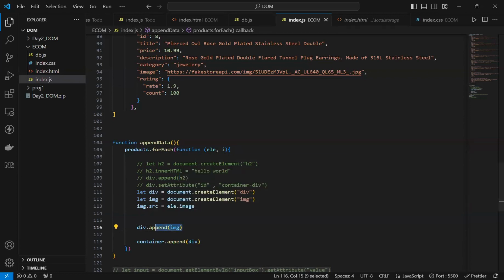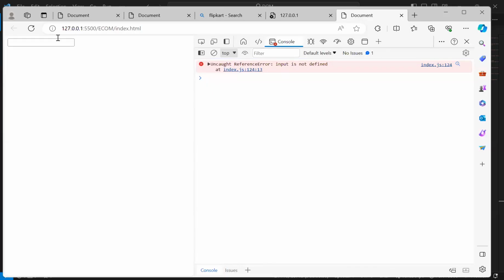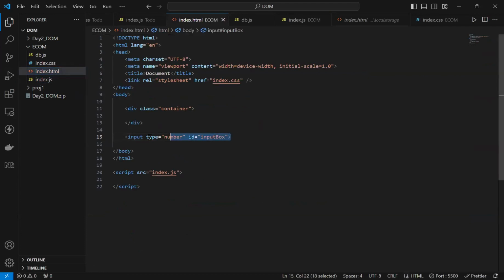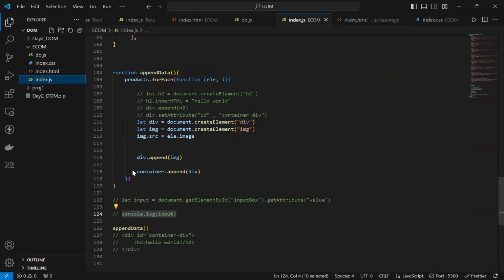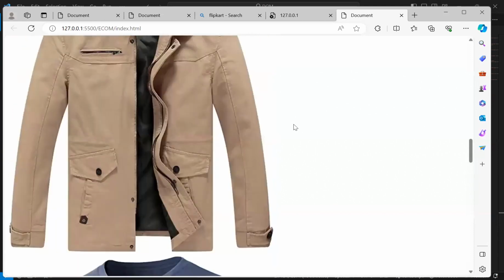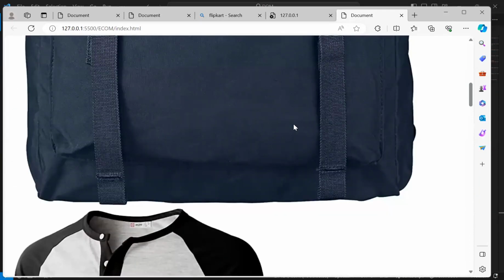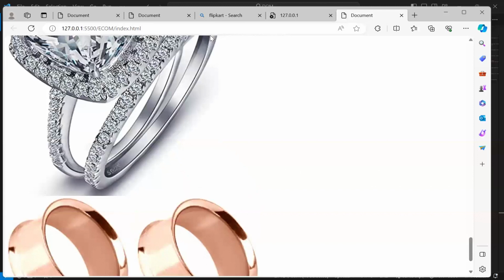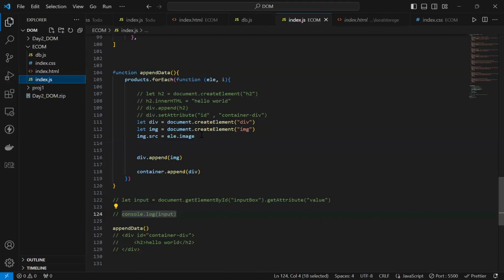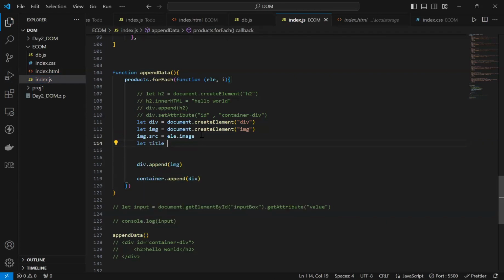Yes. So if I go, you'll see input is not defined. Okay, input is not defined. Where and why? This one, in the HTML. Let me just remove this also. Okay, so we have those images, right? Can you guys see this? We can see the images on the web page, but they are too big for us for now. So let's give it a bit of structure, then we will fix the CSS. While we're at it, let's add the title and all.